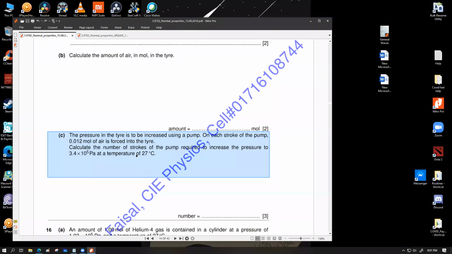So you have to subtract to find exactly how many moles you want to insert into the tire by the pumping mechanism. Once you subtract, you find out how many moles should enter the tire, and then you have to divide that number of moles that you are trying to enter, not the original number, not the final number, but the difference of those two numbers, by 0.012. Yeah, I understand. So if you forget to do the subtraction, then you're also going to mess up the calculation. You're going to get the first 2 marks, but you're not going to get the 3rd mark.